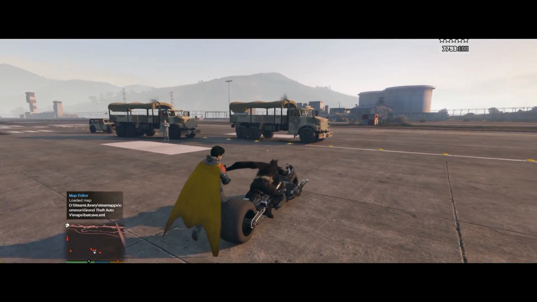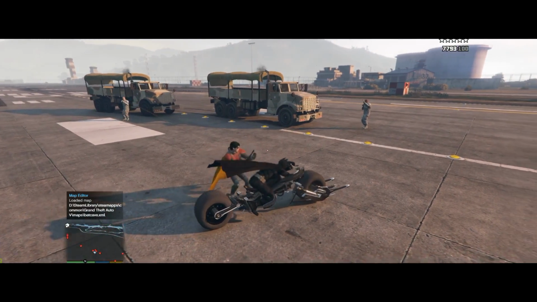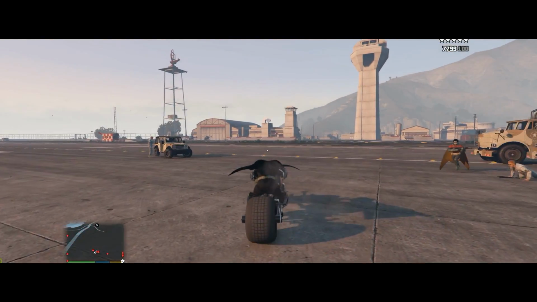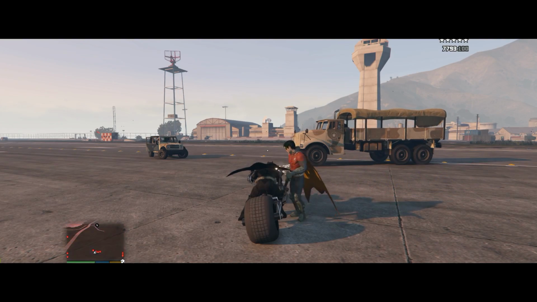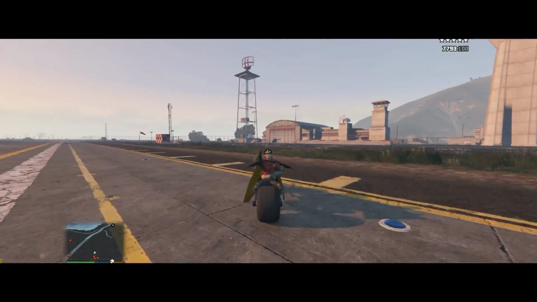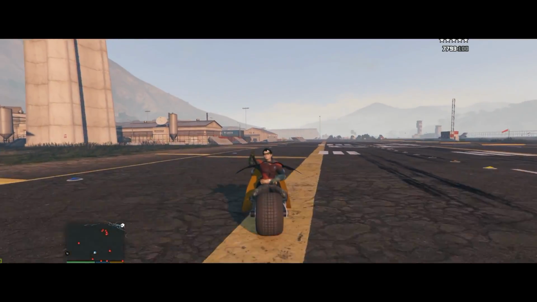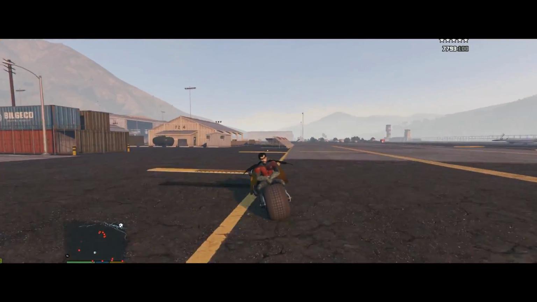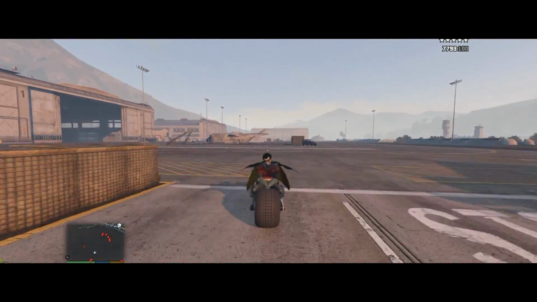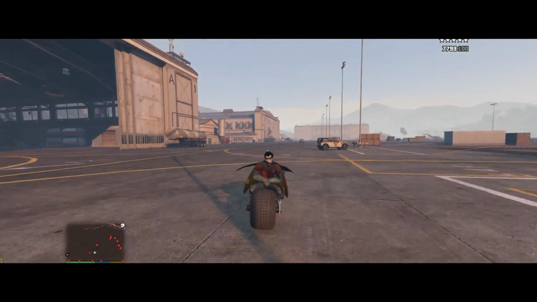Come on, jump on now. Don't play those little shy games, Robin. Come on and jump on. Come on, buddy. Stop shooting at us so Robin can get on. Come on, Rob. Get on. There we go. Oh, shit. Okay, which one is it? Which one? I think it's over here. There we go.